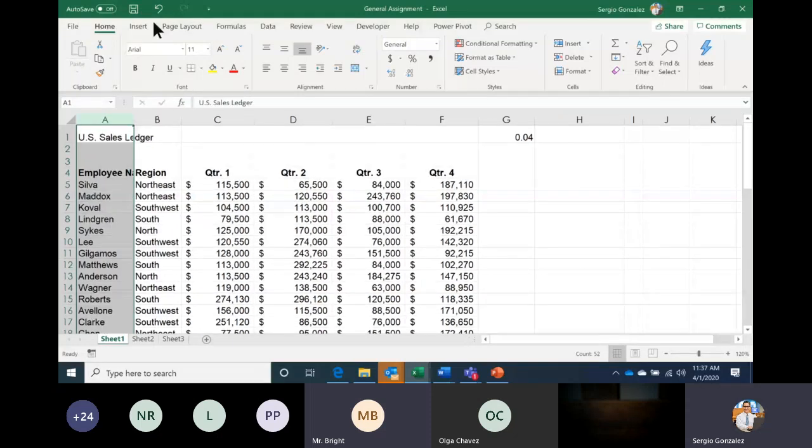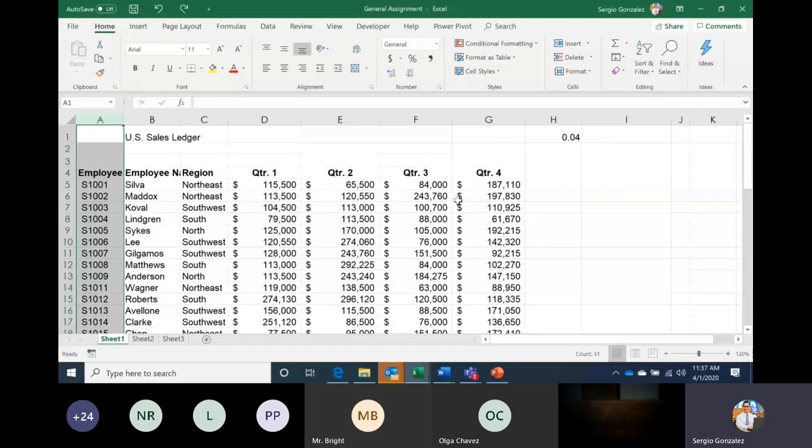So the same way you insert rows and columns is the same way you can delete columns and rows.